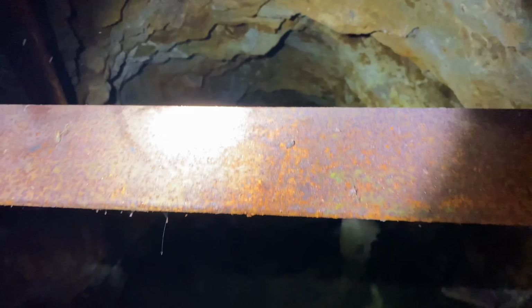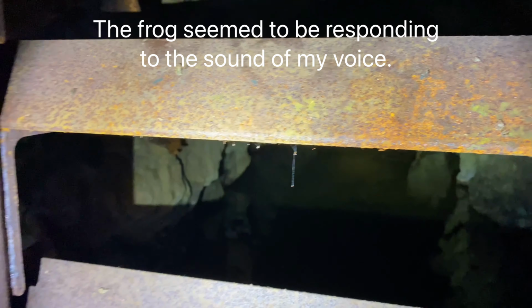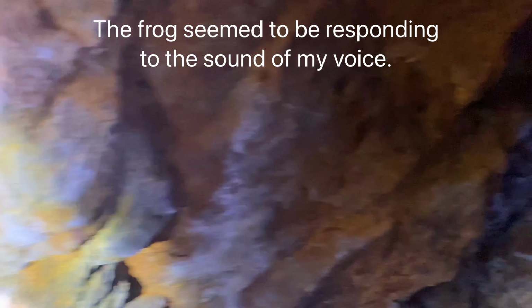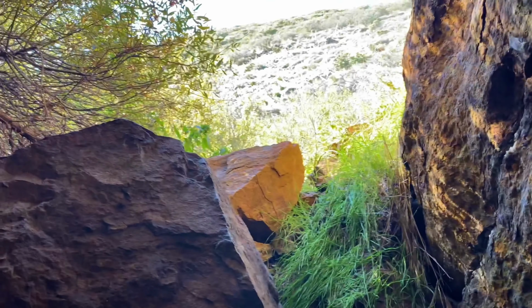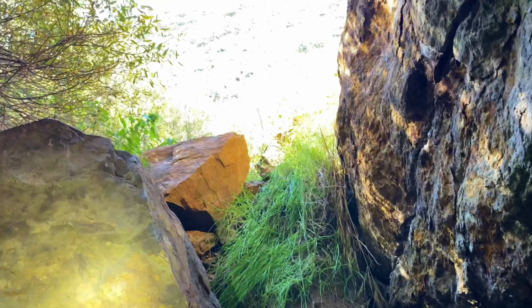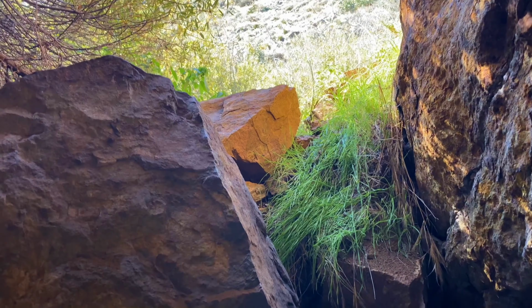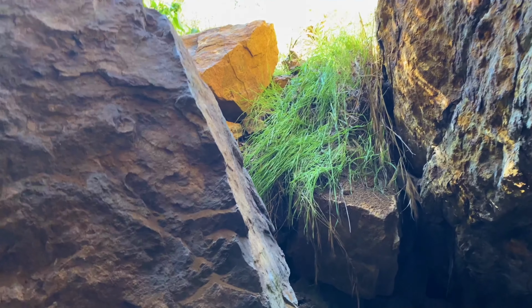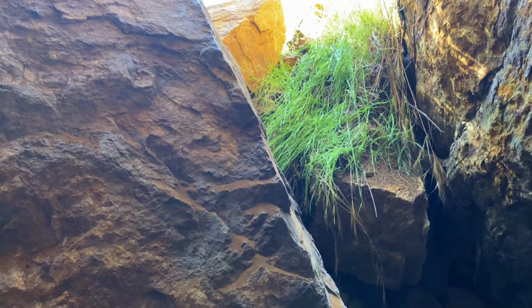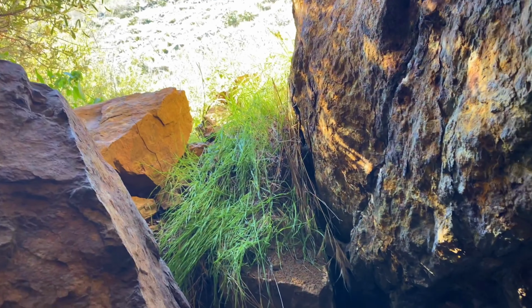That frog is really being loud. Wow, I wasn't doing that when I first got up here. But anyway, I'm gonna make my way out of here and back up over these rocks. Yeah, if you didn't know this mine was here, you would miss it coming up here. And this adit isn't even marked on the topo maps, believe it or not. So I don't know why they were so hell-bent on sealing this one up, but I think it's because there's a shaft in the floor. That's what I had heard.